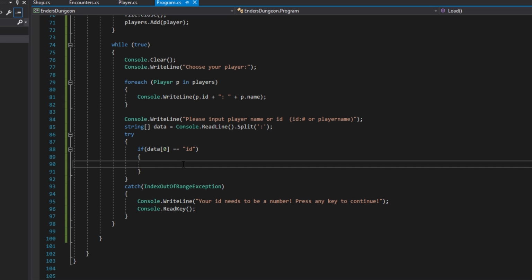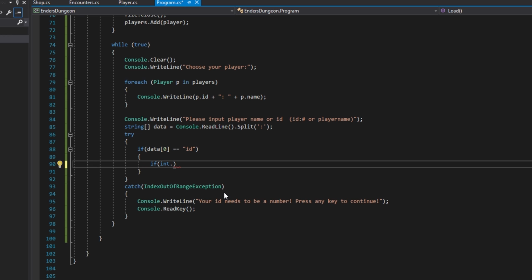We're probably going to be using a very similar approach. So if the first element, technically the 0th element, is ID, then we're going to want to do some stuff. We want to get an integer, but first we have to do another if statement.